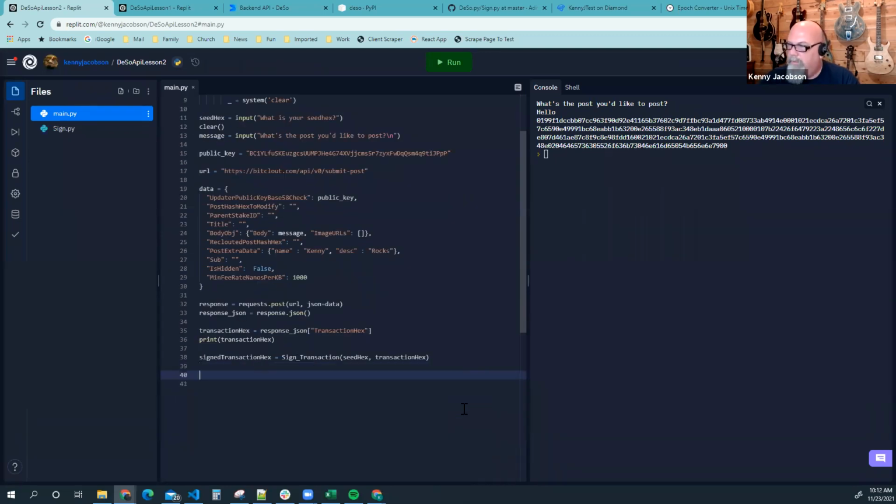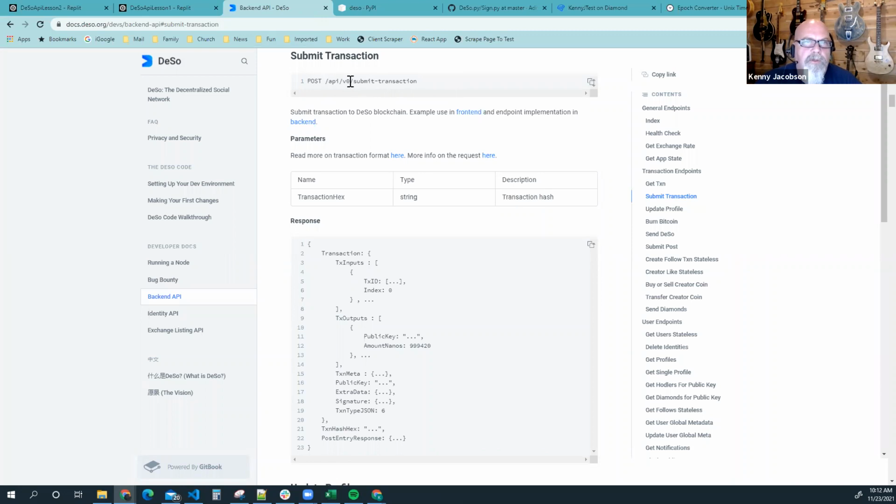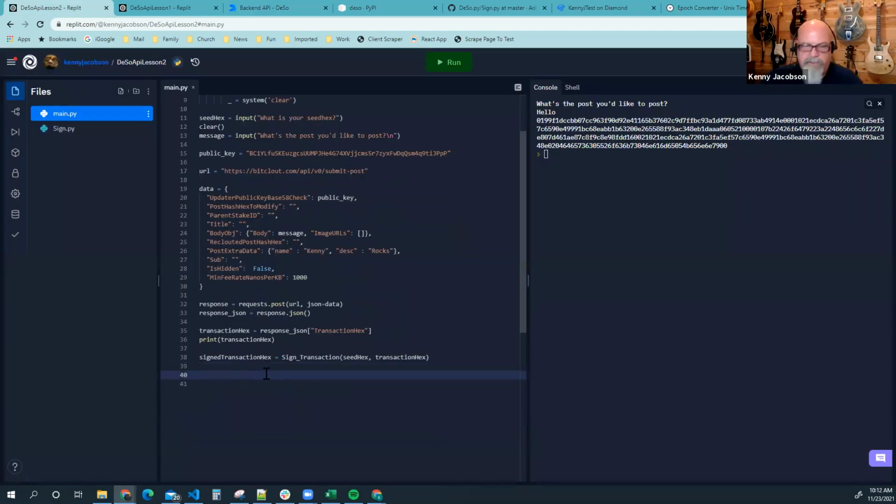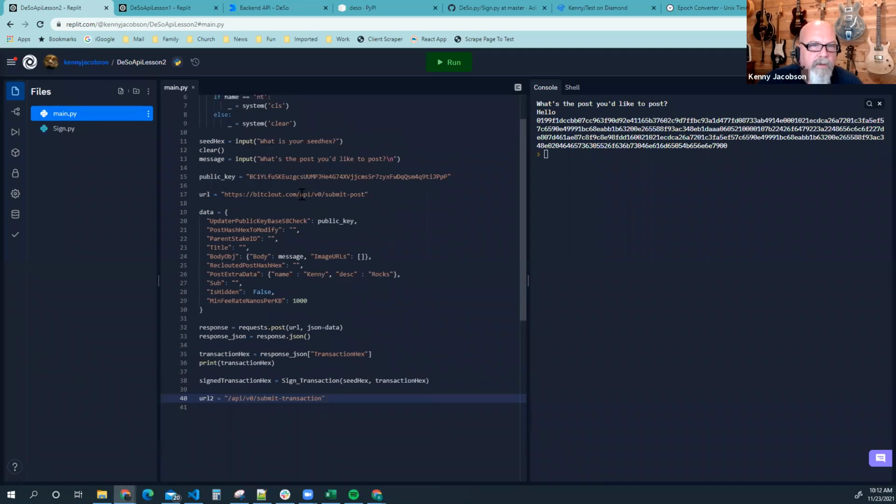And now we're going to post to this endpoint. So once again, not super clean code, but we're just learning, right? So that's fine. We're learning how to do the thing. That's why I'm just calling it URL2 instead of something better named.